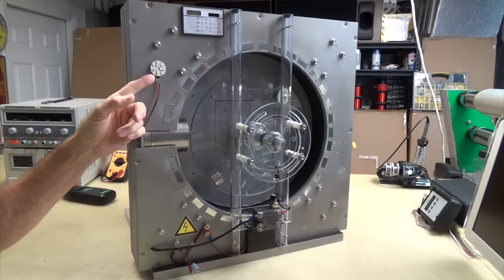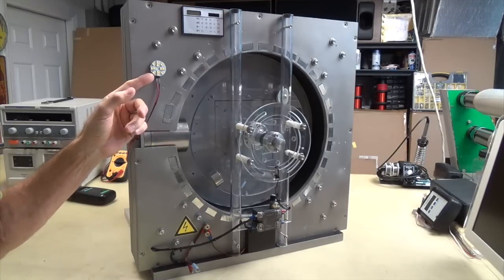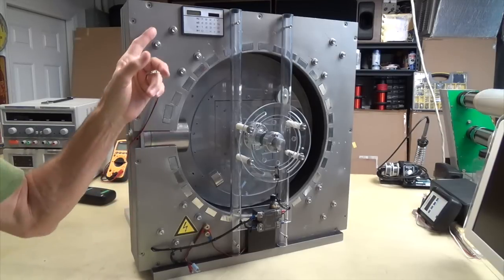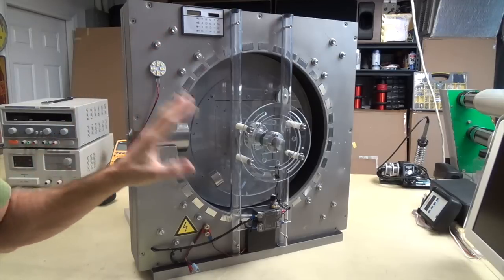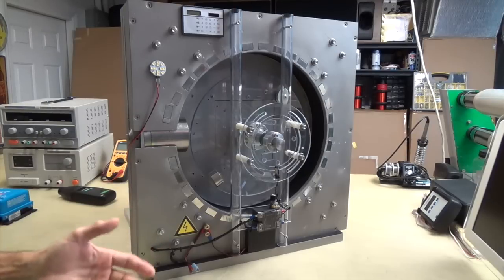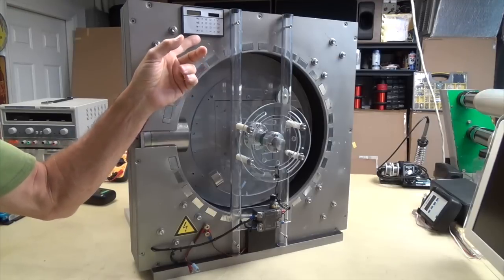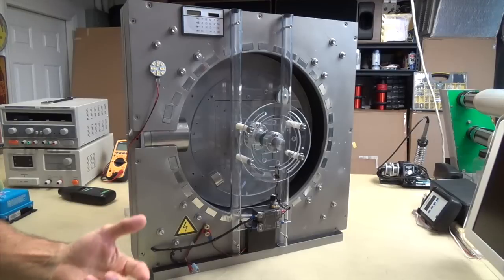This is just a 12 volt LED, and I've got that on for demonstration purposes to show you one thing that I'll mention in just a second. The other thing is this up here. That's just a calculator. I've made so many calculations on this thing over the years that I got tired of fumbling around, going from bench to bench trying to find where I set my calculator. So I just took a credit card size one and mounted it to it. Now I can just punch the buttons and bam, it's done. So anyway, that was just me.